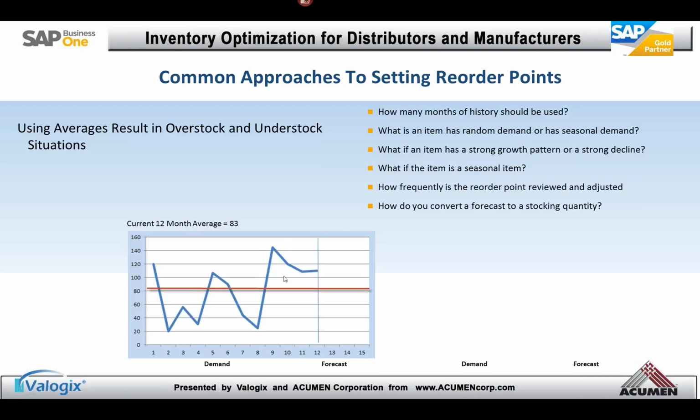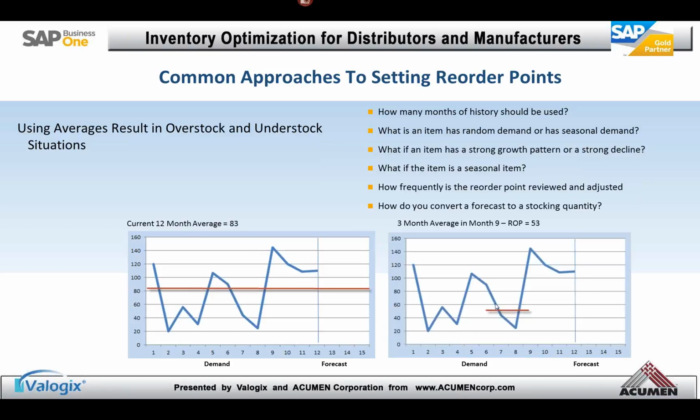So one of the other things I hear is, you know, my business is dynamic. A 12-month average simply is not dynamic enough. So here's another challenge that results from that. This chart represents a 3-month average, and this is what the 3-month average looked like 3 months ago. So for an item like this, the approach can be very deceiving. And in all honesty, people recognize this. And what I often find is that people are looking at a 12-month average, a 3-month average, the same period last year, and they're doing all these mental gymnastics to determine what a safety stock should be.